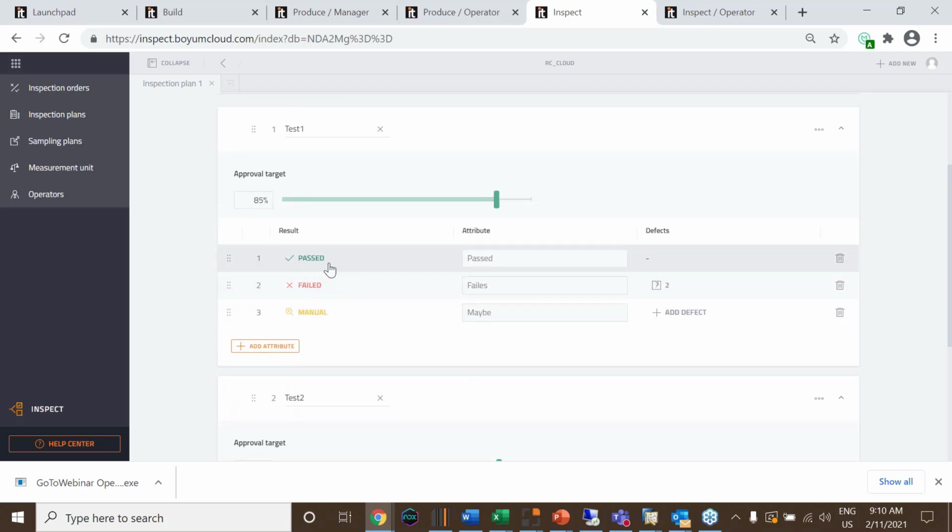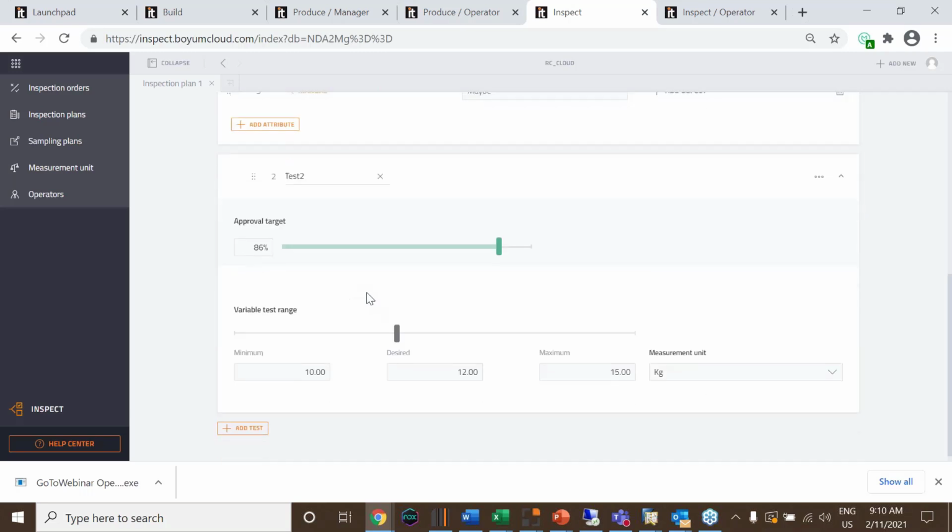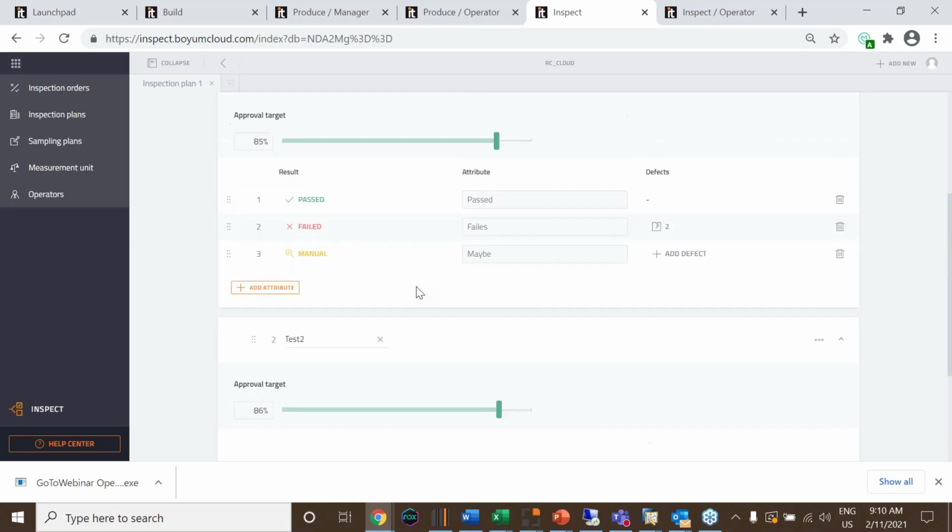And your options are passed, failed, or maybe. You can create defects. So if it fails, somebody has to put in a defect. And then I have another test, okay? And the minimum is 10 kilograms, the maximum 15. I'm very generous here too. And the desired is 12, okay? And I need an 86% of target.